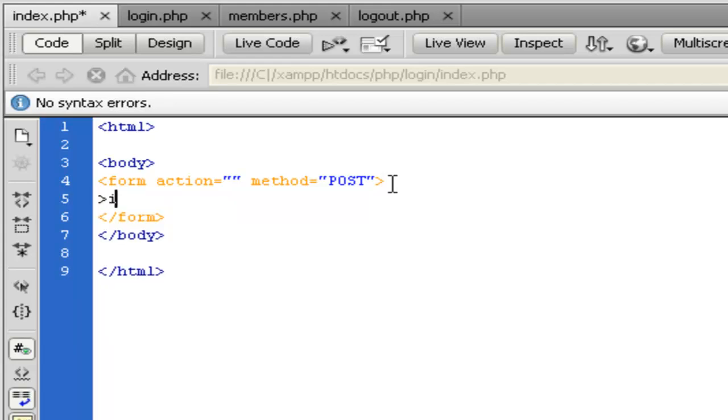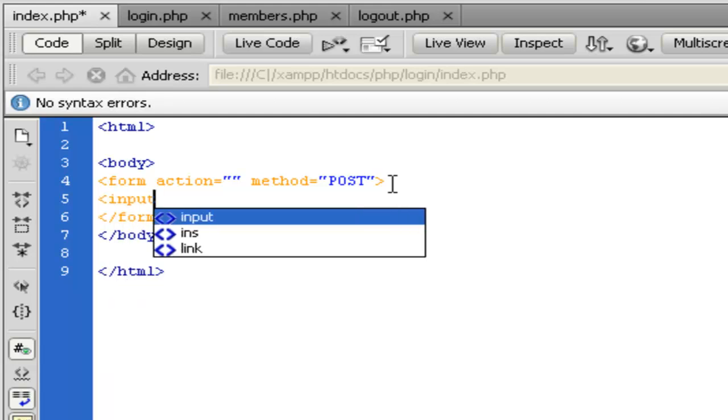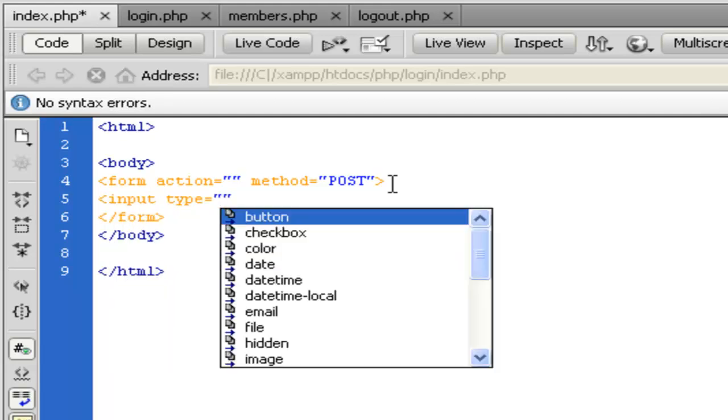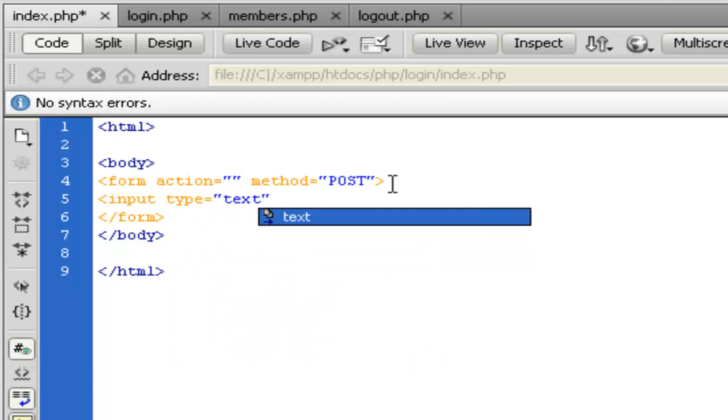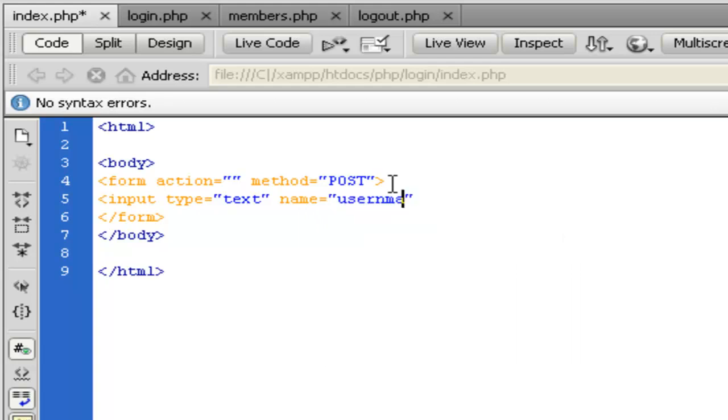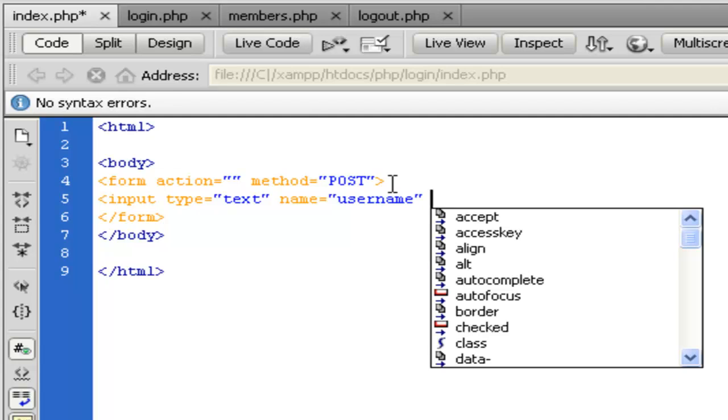So let's create an input field. Input type is gonna be text, name, not in capitals, username. You can use value or placeholder. Placeholder is usually a newer thing because it's in HTML5.